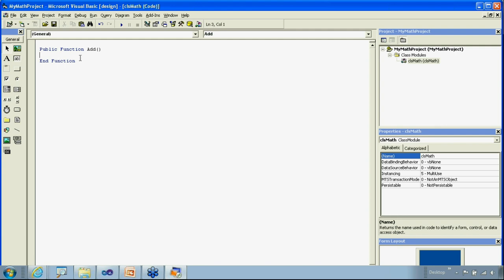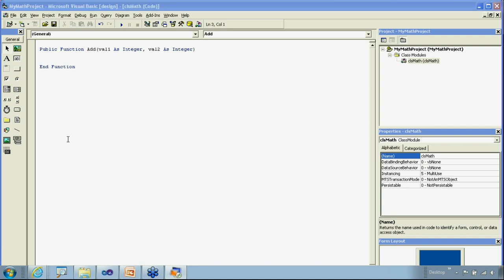And just like we use a return statement in any other language, like C# or C++, there is nothing called a return here. What usually happens, of course, Add will take some parameters. In this case, of course, this is VB, right? So the same thing goes like a Dim statement. Okay, and in this case, we don't do Dim here. What we do is value1 as Integer. IntelliSense is still there, although this is a 10-year-old product, right? So it's there. IntelliSense is very powerful in VB6 as well.